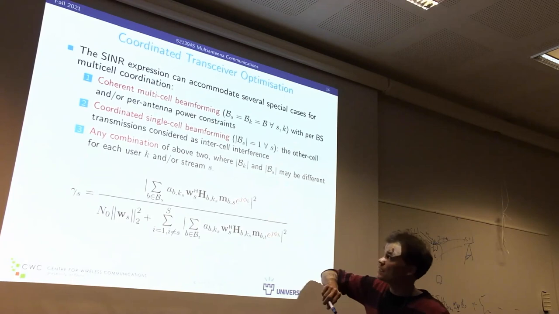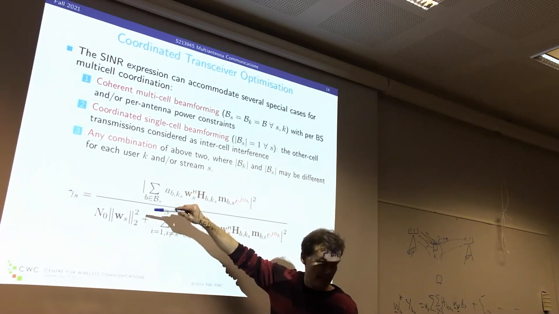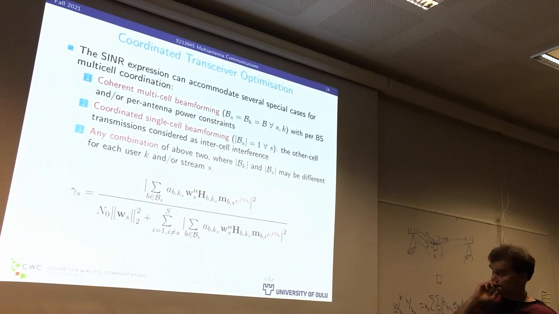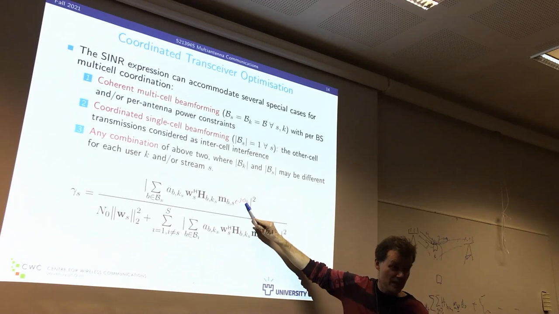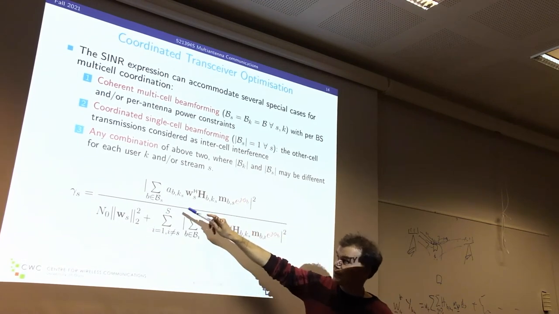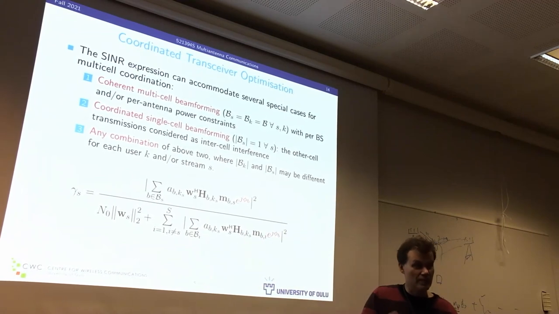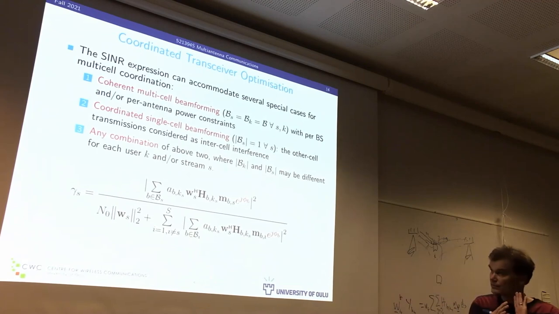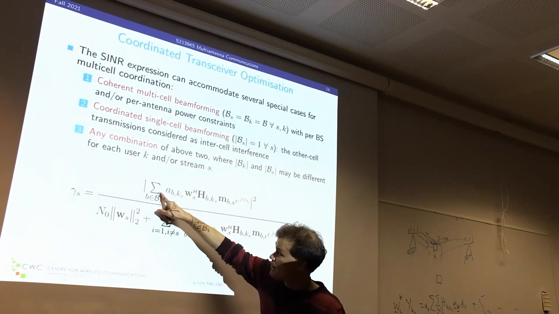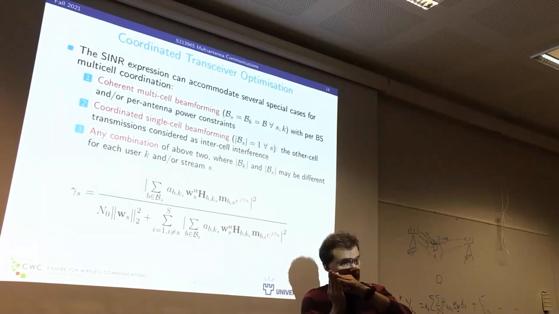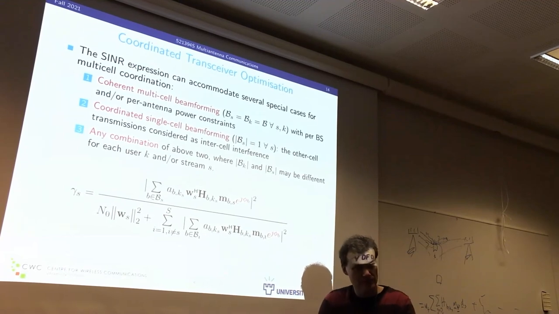Then we have the other extreme, coordinated single cell beamforming. The summation disappears, right? Because the serving set is one. Each stream is served by one base station. And then you can see that in that case, this phase doesn't matter, right? Because then there's only one term inside the absolute value, and that doesn't affect the SINR. We can rotate it arbitrarily with no impact on the SINR. It's just a common term for the whole thing. When you have the summation of these complex values, then the rotation associated with each complex value matters, right? Because you can rotate it such that the summation goes to zero in some cases.